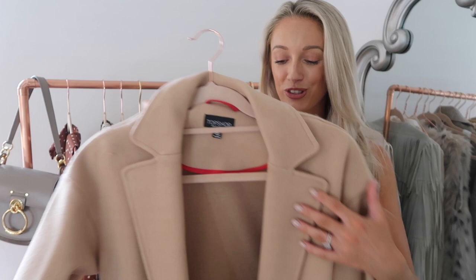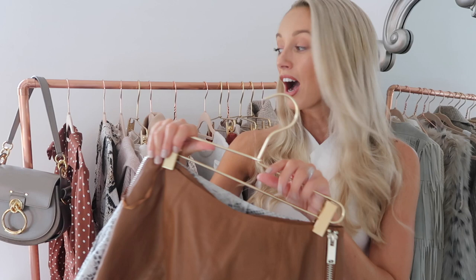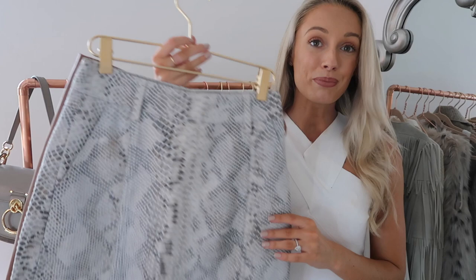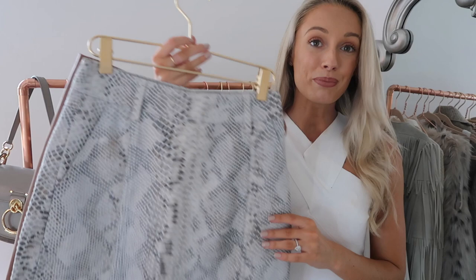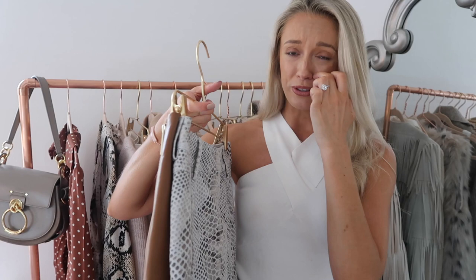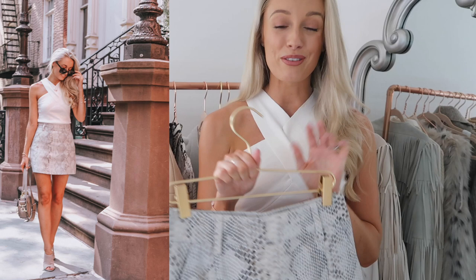We also have a couple of really gorgeous skirts that I've worn so much since I got them. First is this brown leather skirt — it's real leather but only £55. As you've seen, I've styled it with my Reece knit and they look gorgeous together. I could also style it with this top I'm wearing now, also new from Reece — these two together would look really great. On the flip side, I have another snake print item: this investment piece from Reece at just under £300. I saw it on the King's Road and fell in love — I think this is going to be like my Reece suede skirt that I reach for season after season. In New York I wore the snake skirt with this top I'm wearing now and absolutely loved that outfit.